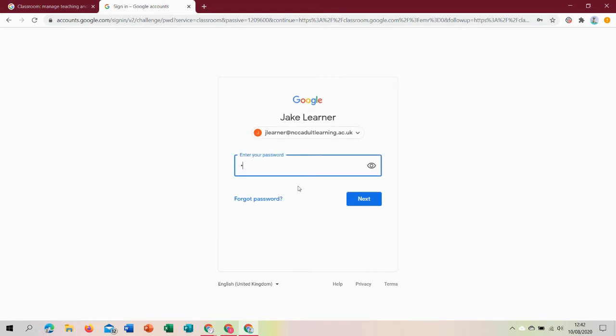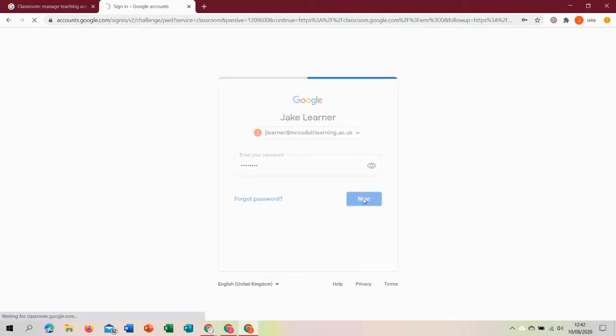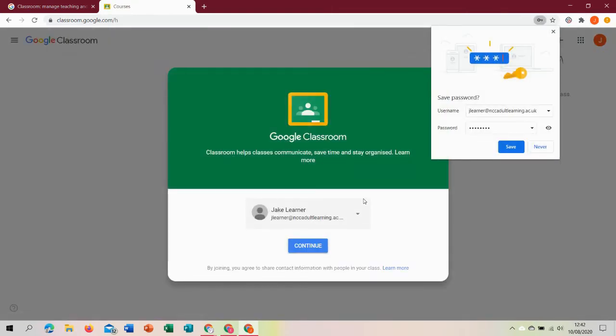Enter the password. So this is the password that you created when you created the account. And there, it's logged me in and it's asking me if I want to save the password.